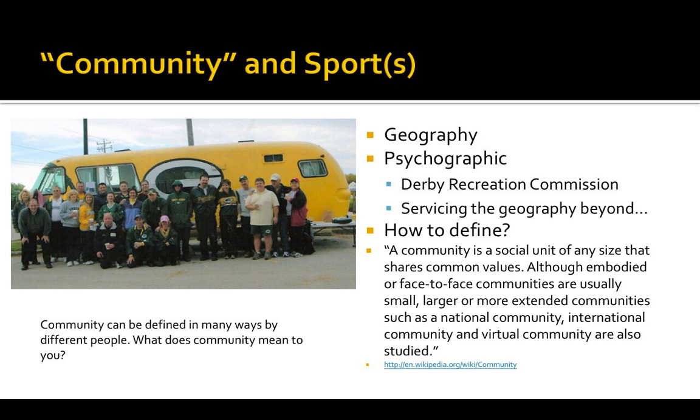And so the Derby Recreation Commission, when they were doing some research in terms of looking at the recreation services that they provide to their community, one of the things that they noticed is that their community actually extended beyond the city of Derby. For those of you that are not familiar with Derby, Derby is a smaller town outside of Wichita. The DRC, the Derby Rec Commission, offers a lot of sports, a lot of physical activity programming and services for people far outside the city of Derby. So that means community is more than just geography.